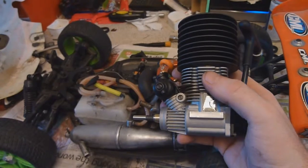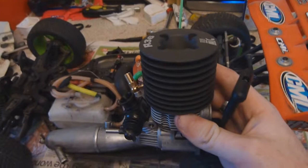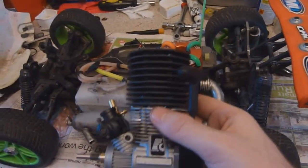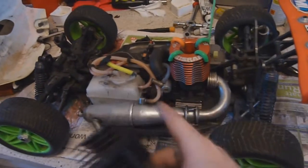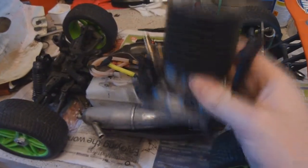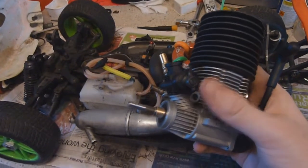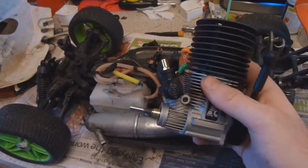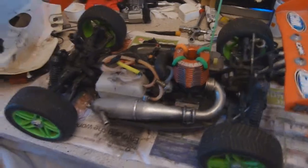I think this is going to be a right fun engine to put in this, so I'm going to be doing a series putting this engine into my Hyper 7, showing you replacing an engine in any car is basically the same process, taking the old one out, taking the clutch bell off, taking some of the ancillaries off the engine, sticking them onto this one, putting it in, and with this one we're also going to have to swap the carburetor around, but that's literally as simple as undoing a screw. But I shall get into that when I do my video series, which hopefully will be in the next few days. Other than that, it's basically it.